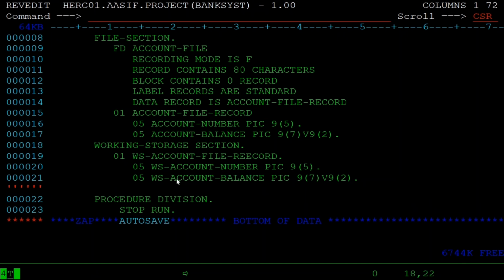So we have created the temporary variables for account number and account balance with the same size. Next we will have the WS-AMOUNT. This will come from how much amount the customer would like to add or withdraw. PIC 9(7), assume decimal V9(2).